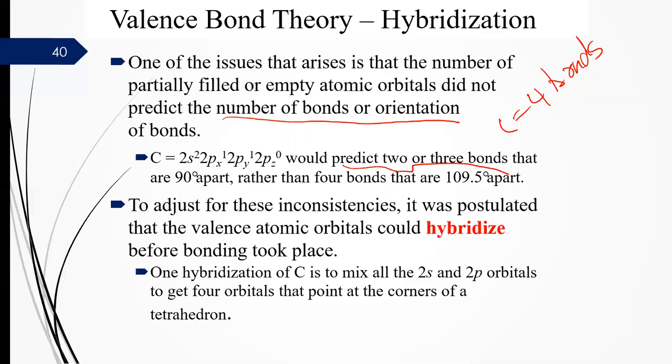And so this is where hybridization comes in. Just like in your lab, how you've been filling in how things hybridize, that's what's going on for our molecules here. So hybridization is going to give us new types of atomic orbitals. Right? These are the ones that happen because of the overlap in our bonding. So one hybridization of carbon is to mix all of the 2s and 2p orbitals together, and so we get 4 orbitals out.